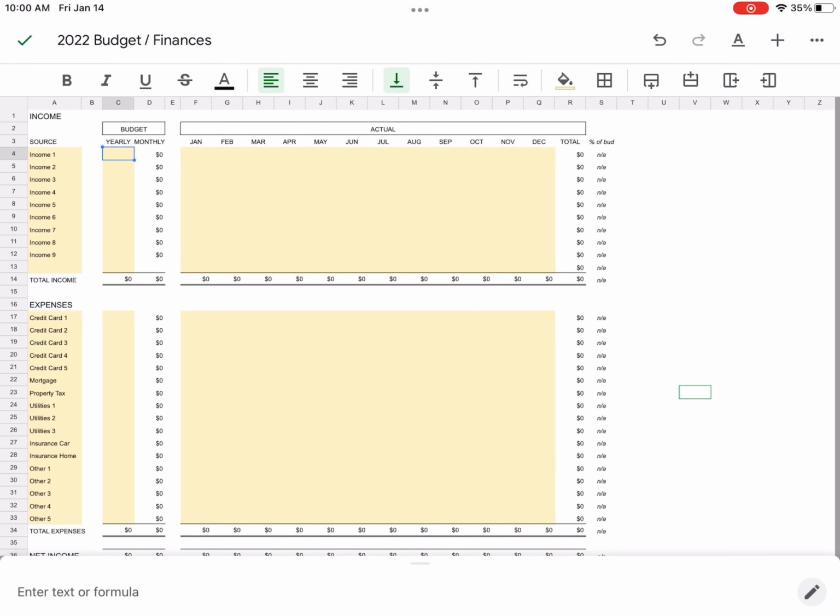So today I thought I'd show you guys how I do my budgeting and my finances right before I start filling this in for 2022. I usually do it on the first of every month for the previous month, and it's about the middle of January. So I do everything on Excel.